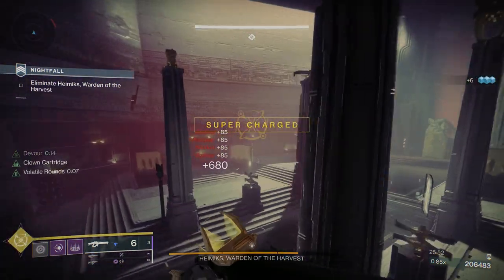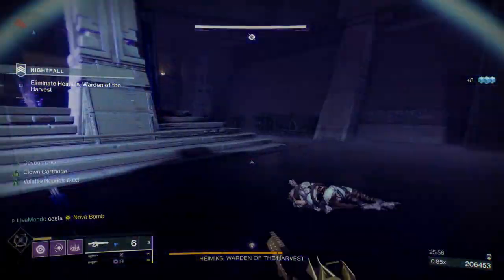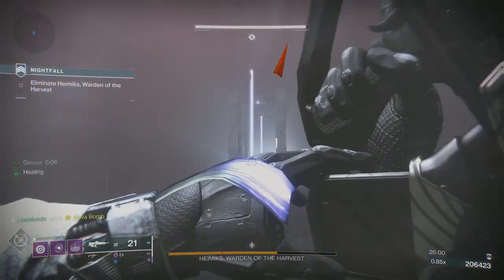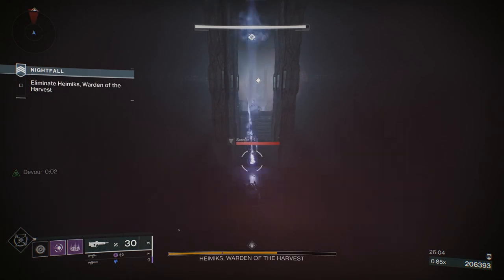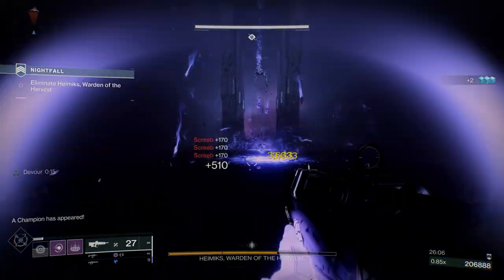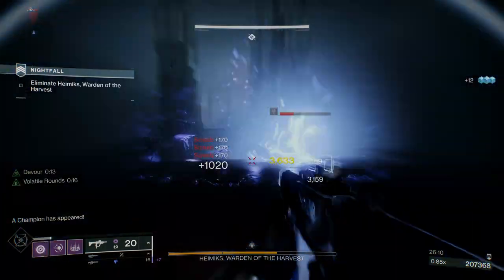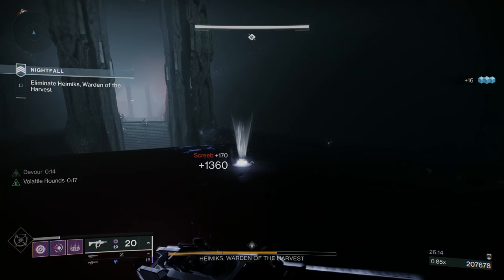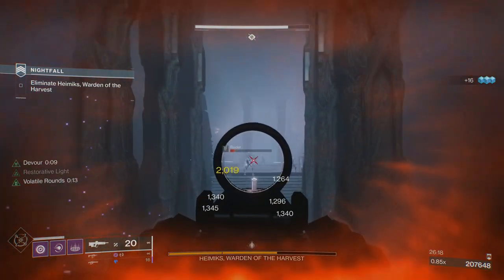We've got our super, and that is what Ashes to Assets will do for you. He's shielded, now we've been teleported to the dark area. Ashes to Assets, if you're getting grenade kills, you will just keep getting your super. You get your super back quite quickly, really. So we've got our health, we've picked up some wells, which gives us grenade.